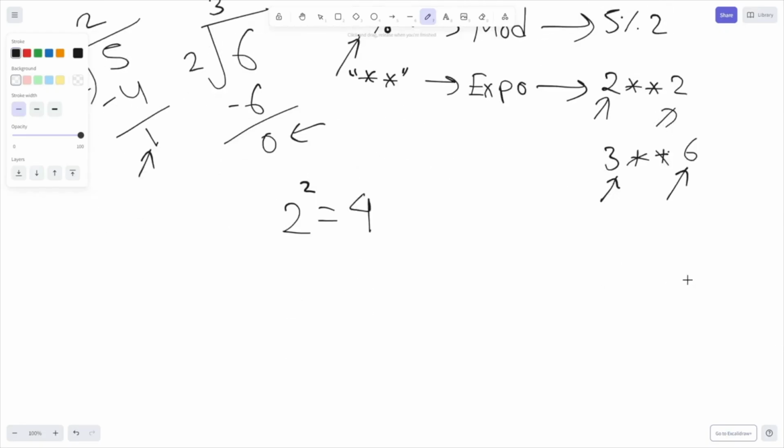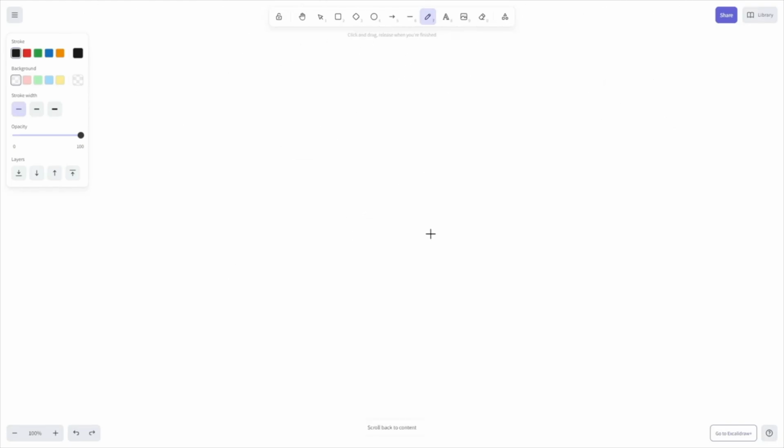And the last arithmetic operator will be double forward slash. It is basically what we call floor division. So when dividing two values, let's take a simple division. Down here, we'll take 5 divided by 2. The output of this operation will be 2.5.